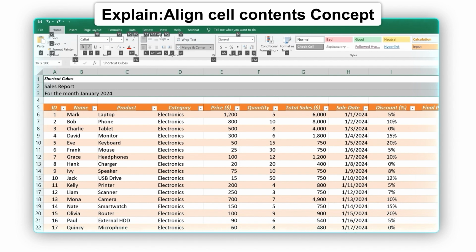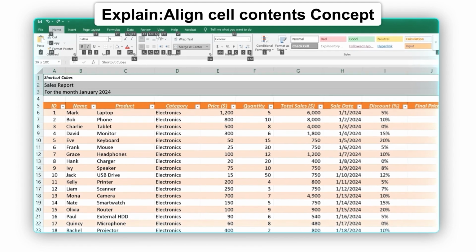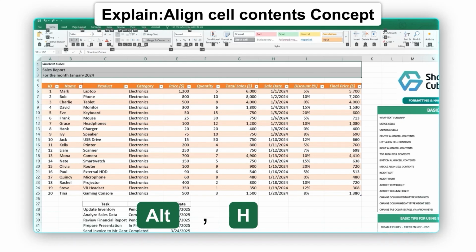AB, alignment bottom. These shortcuts are not that difficult. Once you start practicing it 3-4 times, you will easily grasp it, and it all follows a very simple logical sequence. Like in this example, you start with Alt-H for your home functions, and then A is for alignment. And like we discussed, C, L, R is just center, left, right.